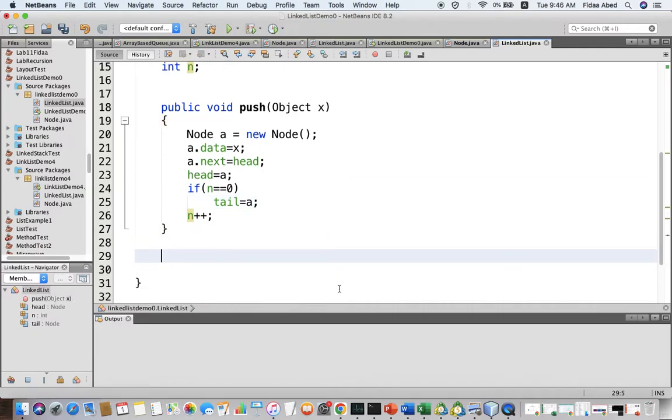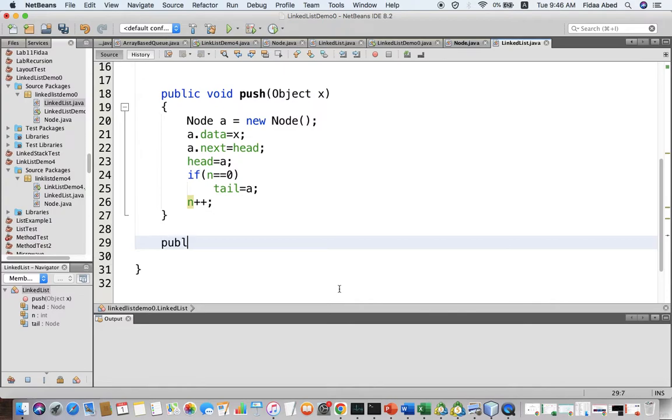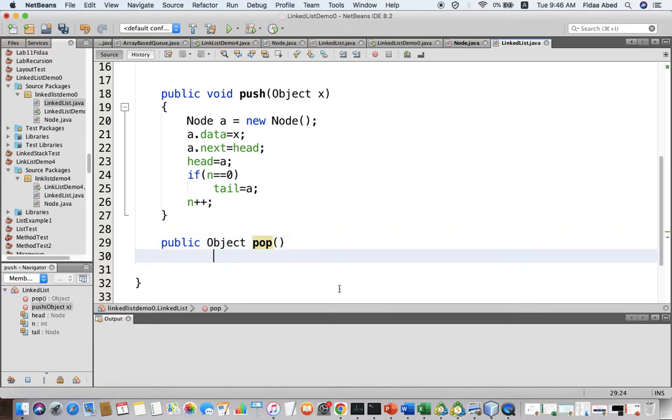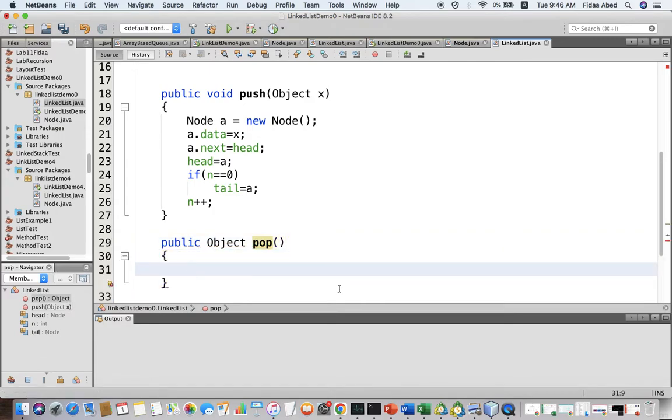Now let me do the pop operation. Public void, no, it's not void, it's returning an object, and the name is pop. So for the pop operation we will delete the first element. How do we delete the first element? First we store the data.